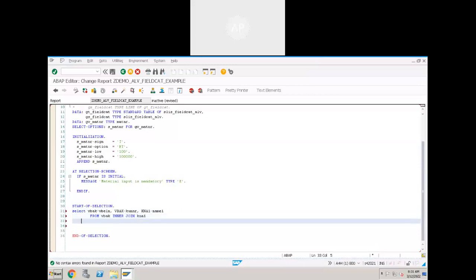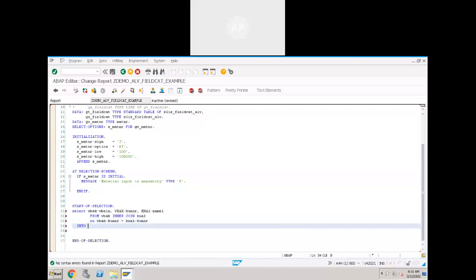KNA1 join condition on VBAK-KUNNR equal to KNA1-KUNNR. Okay.